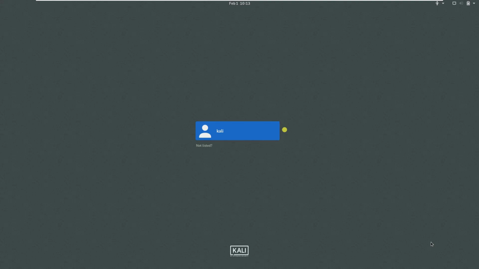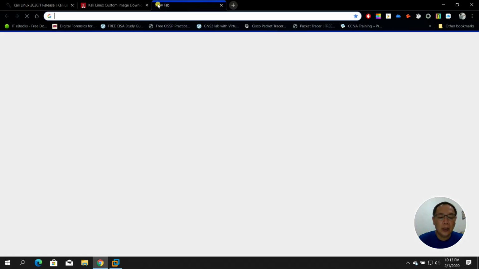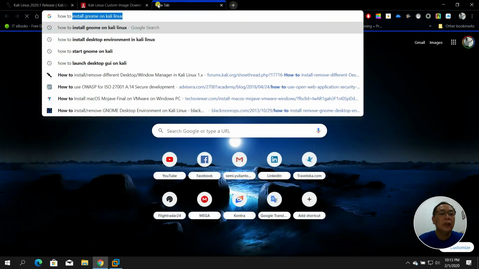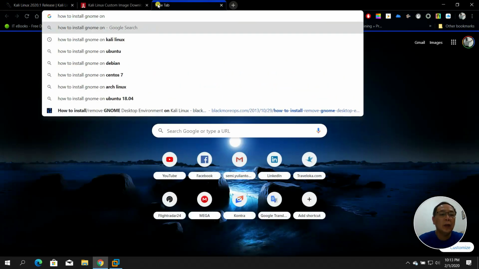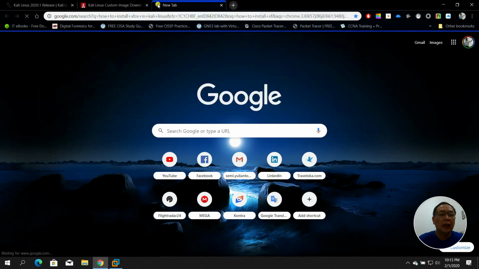But still, this is the default settings because I've already installed GNOME. Let's see how to install XFCE in Kali Linux.